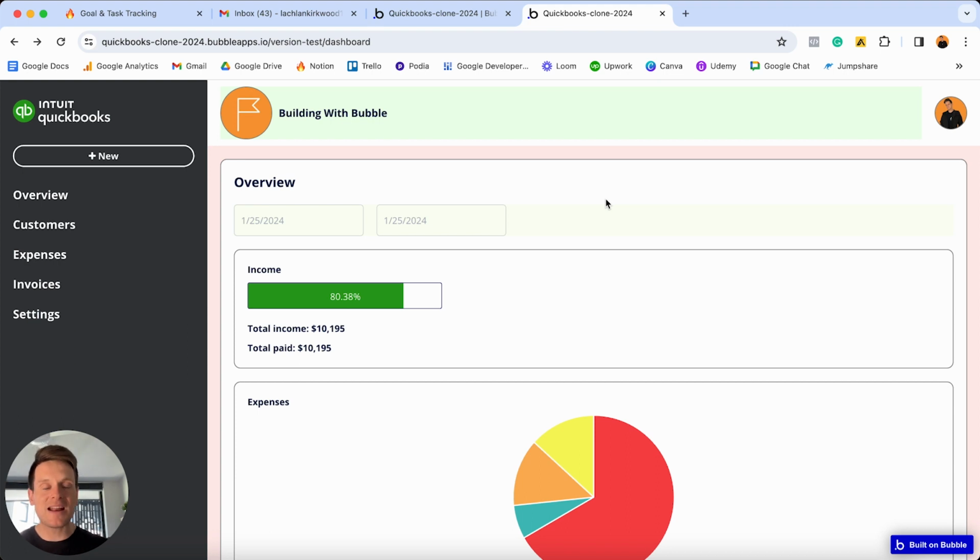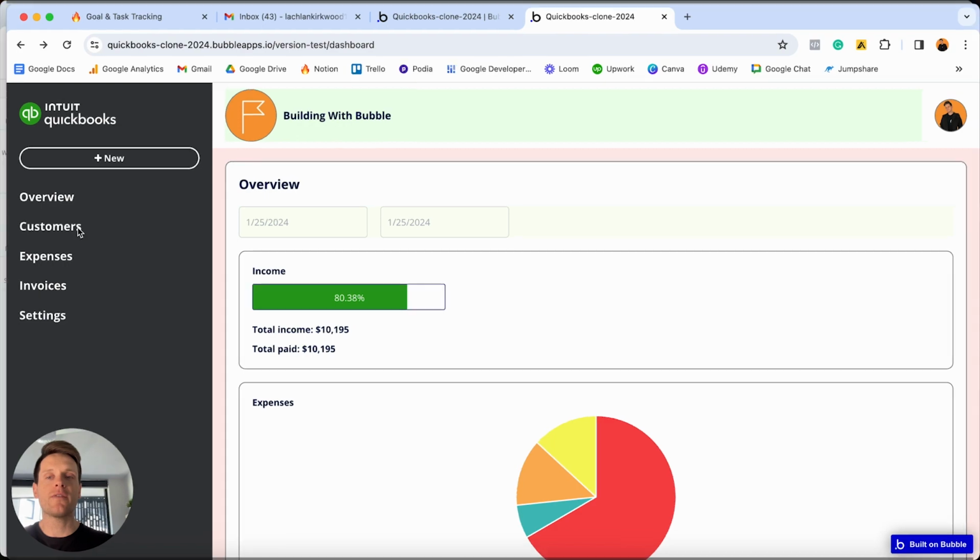But one of the main benefits to custom states is that you don't constantly have to store information in your database that isn't necessary. So if we were storing which section of our application someone was going to view anytime they use our app, we're just going to be storing a lot of unnecessary data inside our database. So it's going to quickly slow things down, and instead there's an easier way to do it by using a custom state. Now, I'm going to walk you through the process of creating a custom state, and what you'll find is that it's very similar to the process of creating data fields in your database, because you're essentially just creating a data field that sits on your page, not in your database.